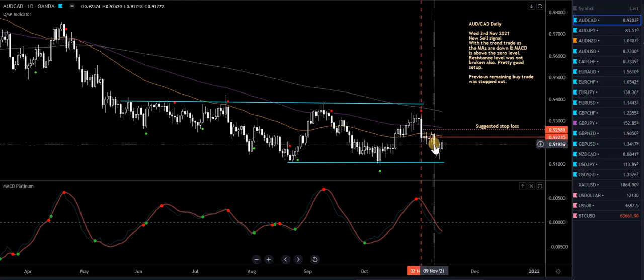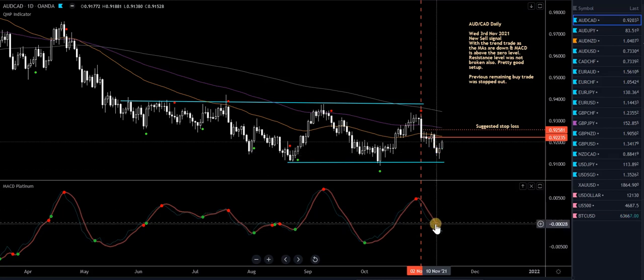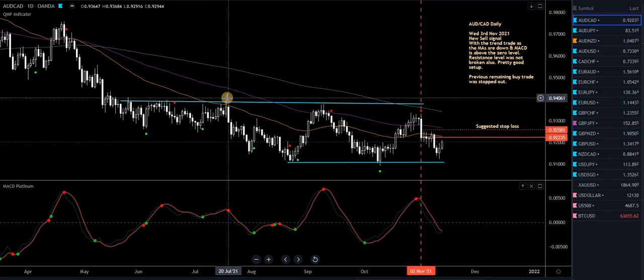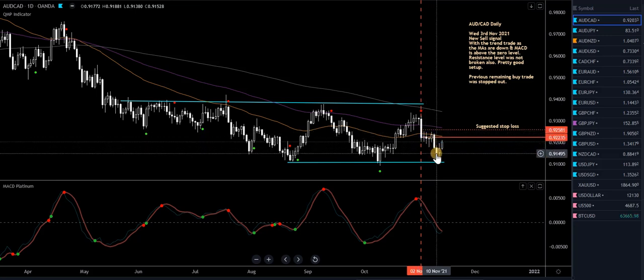And it's gone sort of nowhere. We've had a bearish candle there, another bearish candle. MACD Platinum's through the zero level. To me, that's a time to take some action when that browny, orangey, reddy coloured line, I've got to work out what colour that is. I say that every week. Goes through the zero level. I'm closing half my trade, tightening the stop up. The original stop would have been above these highs somewhere. Now it's tightened right up down here, taken half off the table.